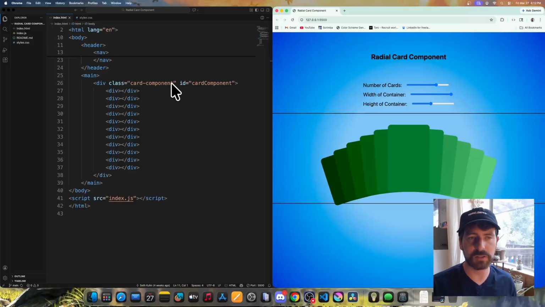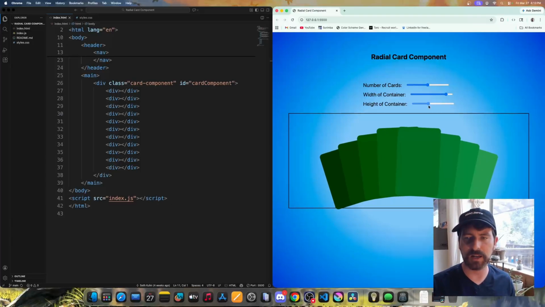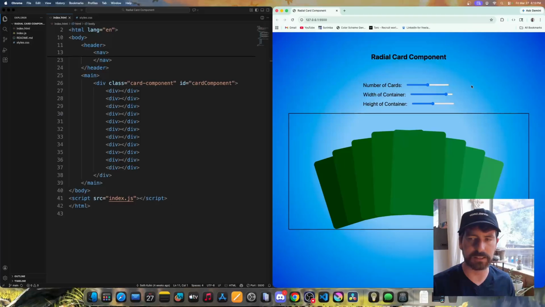The one class name is on the wrapper, and all we're doing here is changing the number of divs inside this container, and they get arranged perfectly. I also wanted it to be somewhat responsive, although this is more of a lateral kind of layout, so we are able to adjust styling based on the size of the container as well. It gets real technical. I'm going to try to be concise as I explain it, but there are a lot of moving parts as I figured out the math needed to get this arrangement to be derived.